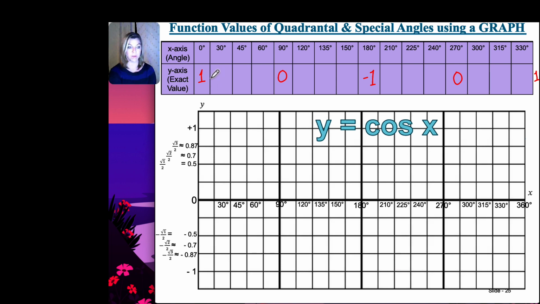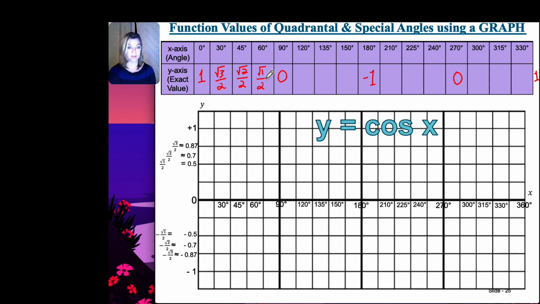You can see it here on the axis too. We're going to go with our rad 3 over 2, decrease to rad 2 over 2, decrease to rad 1 over 2. So that would be rad 3 over 2. Number smaller than that is rad 2 over 2. Smaller than that is 1/2.